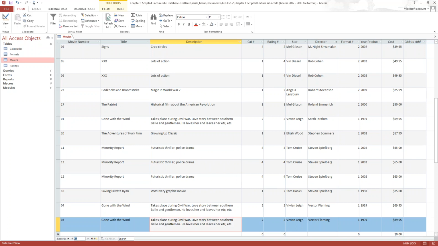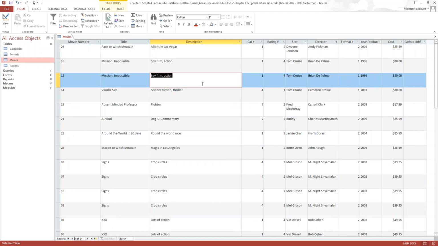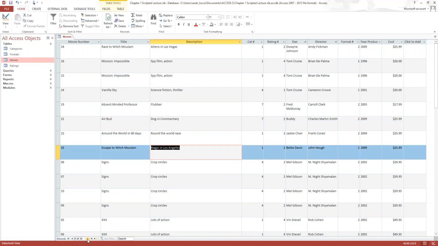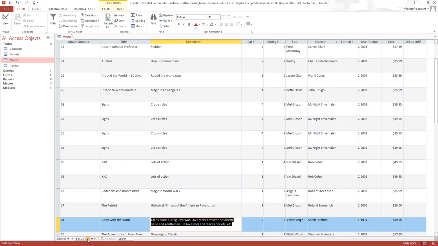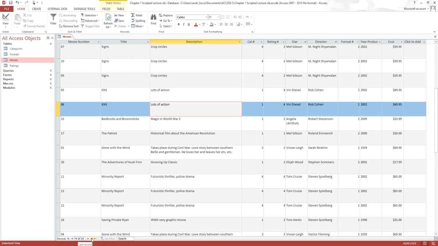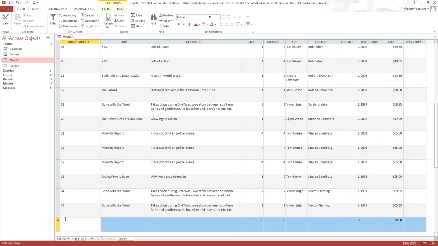If I want a specific record, say record 3, it'll take me to record 3, the third record, 3 of 24. So in this I have 24 records. Say if I want to go to the 6th record, I can type it in there. If I want to move through them, it will move my selection through each of the records that I have in the table. If I want to add a new record, it gives me that last arrow pointing to the right with the star, which takes me to the end of the table and allows me to add a new record to it.